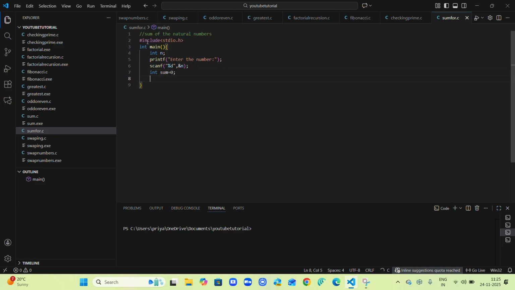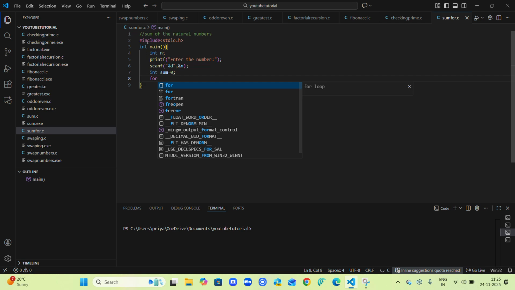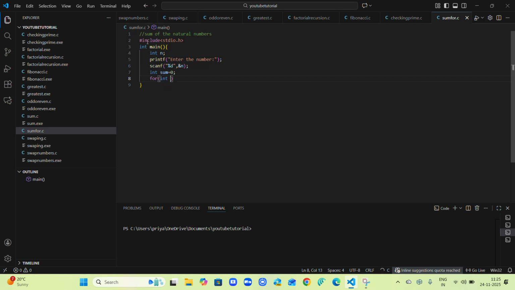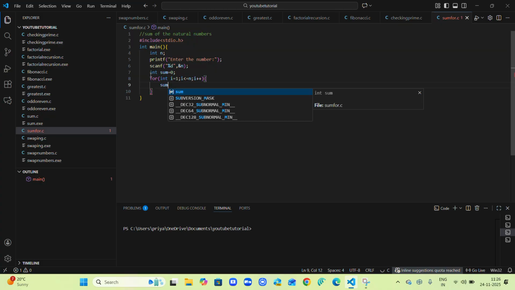Okay, now I'm going to apply a for loop: for int i equals 1, i greater than or equals to n, i plus plus. Then I'm going to compute the sum of the numbers: as I have already made a container outside the for loop, sum equals sum plus i.